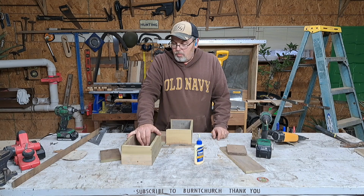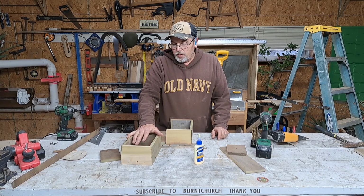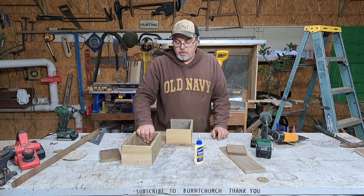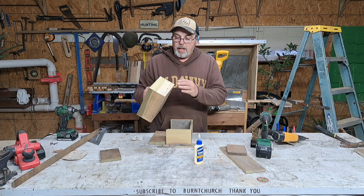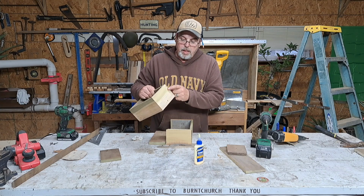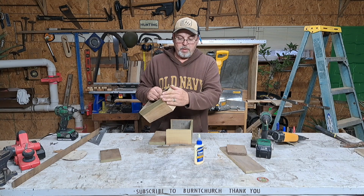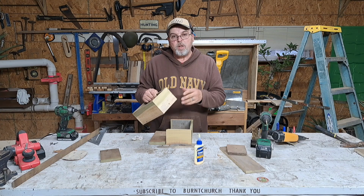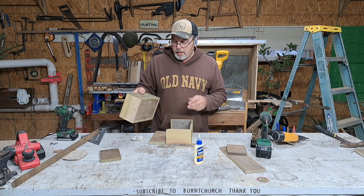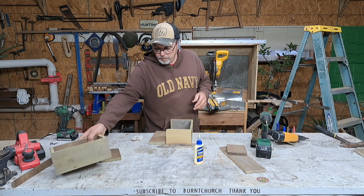But like I said, I'm all right with it. I didn't want to go to that much trouble on these little boxes. I could have ripped these down and sized them all the same thickness. But I think it'll be fine. I'm going to let the glue dry. And then I'll probably take a nail set and set that staple up and then cut that off with the miter saw. I'll either do that or I'll take the sander and sand them down. Either way, that poplar's pretty soft. I don't think it'll be no problem.